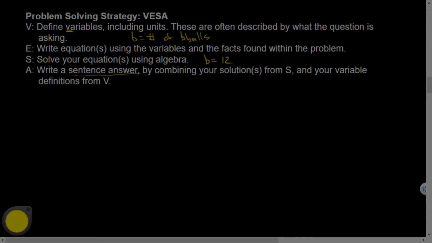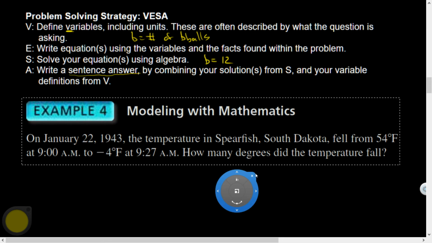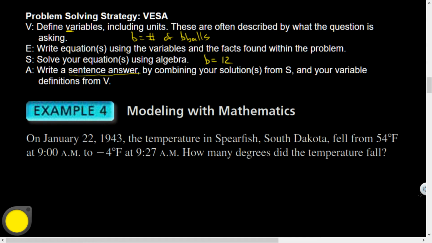Let's look at example 4. I'm going to skip example 3, and this will be the problem that we do. I think I like this one better for the concept. All right, here's a whole bunch of words and numbers that they're giving us. Example 4. So you guys write this down. Make sure you get the process. We're going to have a VESA. So starting with V.